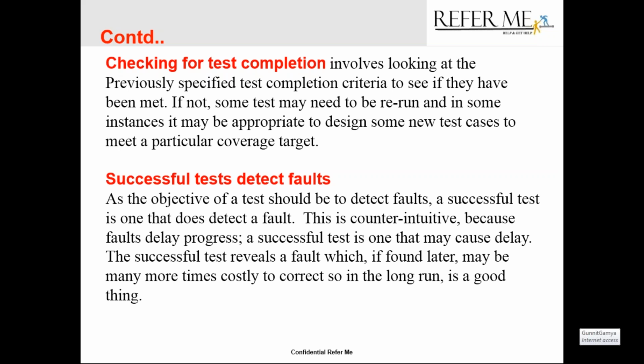A successful test has an objective to detect faults. A successful test is one that does detect a fault. This is counter-intuitive because faults delay progress. A successful test is one that may cause delay. A successful test reveals a fault which, if found later, may be many times more costly to correct. So in the long run, it is a good thing. It is a little bit confusing, but let me explain in very simple terms.